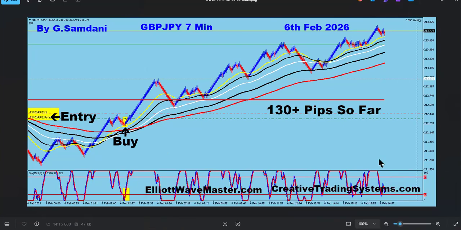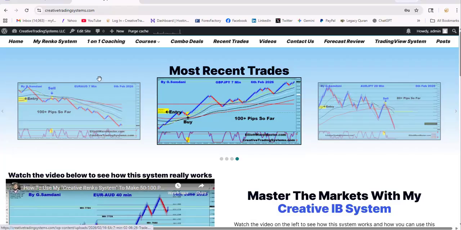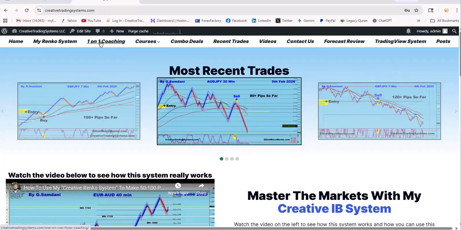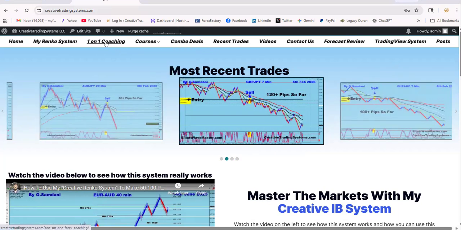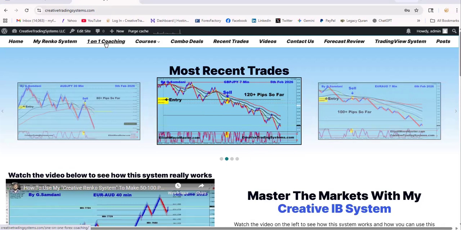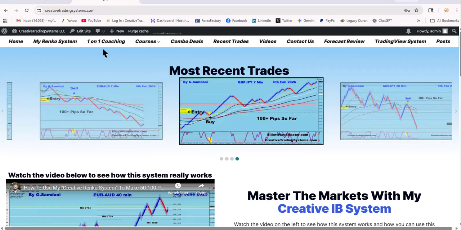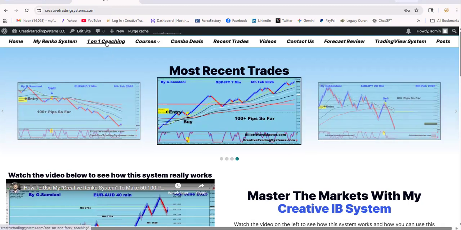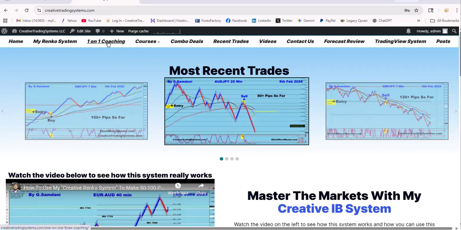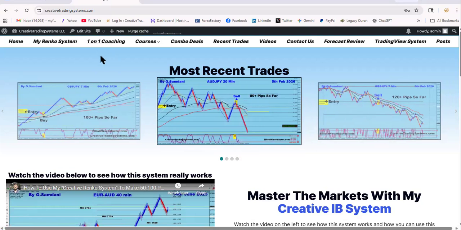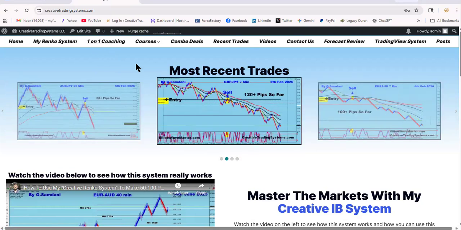for the weekly recap. But there is something that I want to mention. On my website you will probably find somewhere here, probably under one-on-one coaching, you will see it's not there yet. Okay, so Omar said that he hasn't placed the page here just yet, but I think that he will tonight. And it will be a 1 hour Zoom session, not the whole course.